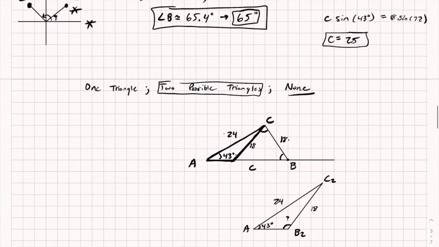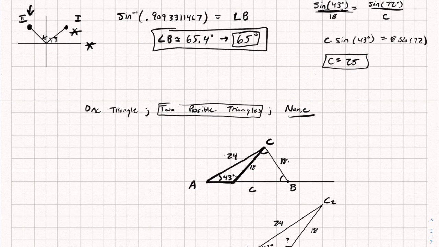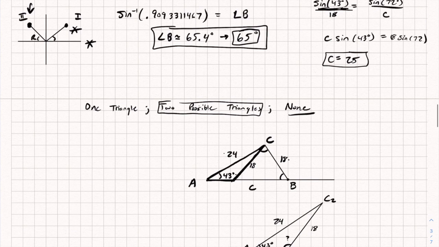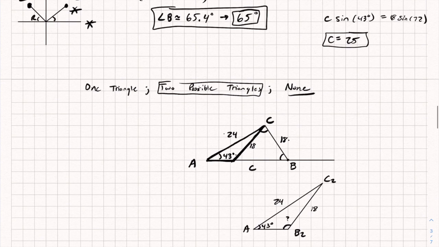Where that other answer actually comes from, remember, is that if I know the first quadrant number here, then that is the reference for any other triangle in any other quadrant, meaning that's 65 degrees. What I need to do is take that away from 180. I need to find its complement, or excuse me, its supplement. So to find my other possible angle for B, I'm going to subtract 65 from 180. So another possible result would be 115.